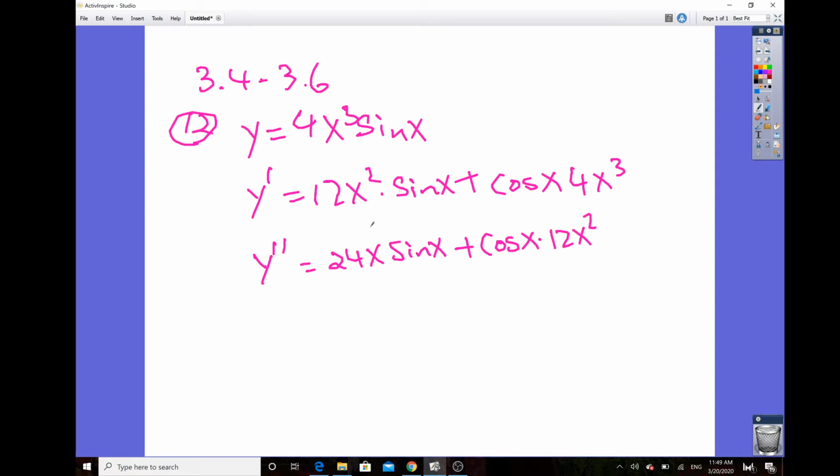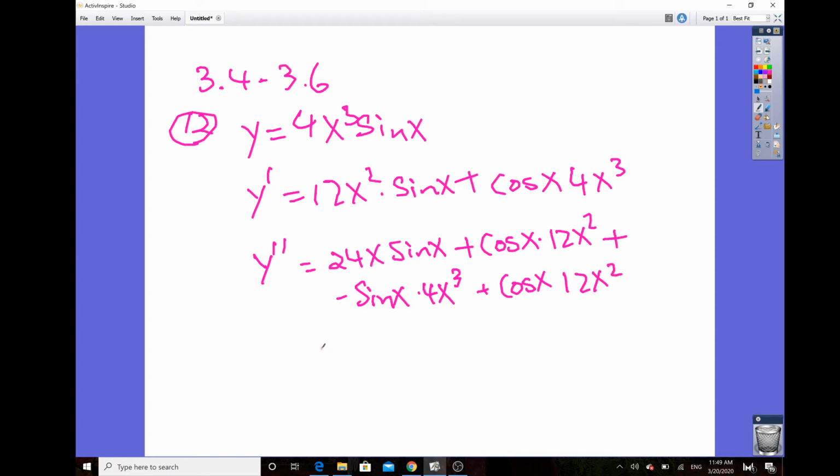So that takes care of the first term, second derivative. And now, what about the second derivative of this part right here? So again, the derivative of cosine of x, so we do have negative sine x, and then times 4x to the power of 3, and then plus cosine of x, and then times the derivative of 4x to the power of 3, which is 12x to the power of 2.